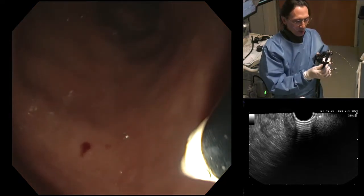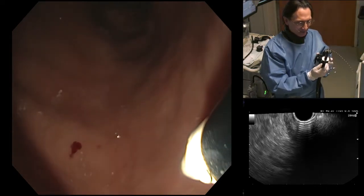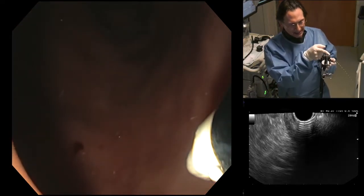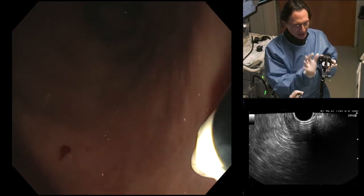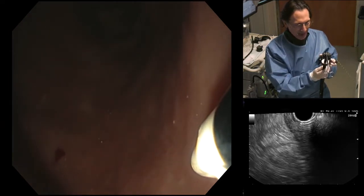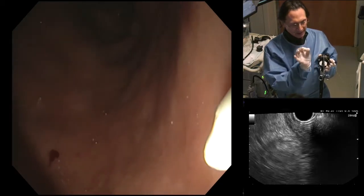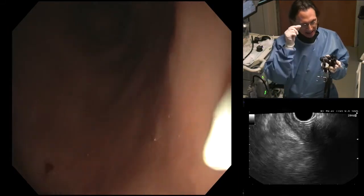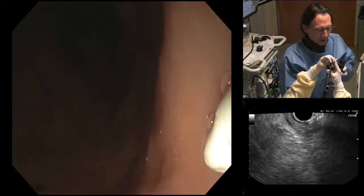So what you don't want to do now is pull this back. You can pull it back ever so slightly, but very carefully to make sure that you're not detaching. You see the black mark? You see the white ceramic? That's the ceramic portion of the bougie tip. You want to make sure those two always stay together. They cannot separate. As long as you pull back and they stay together, it's okay. You can see how this tapers very finely towards the tip. There's a micro wire at the very tip. That's what allows us to gain access with cautery so nicely with minimal coagulation effect.